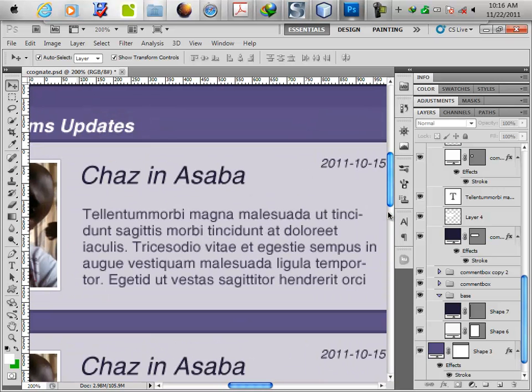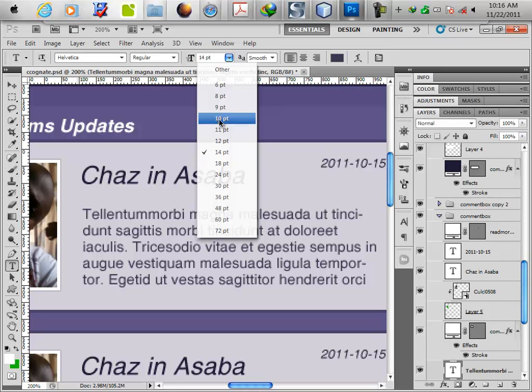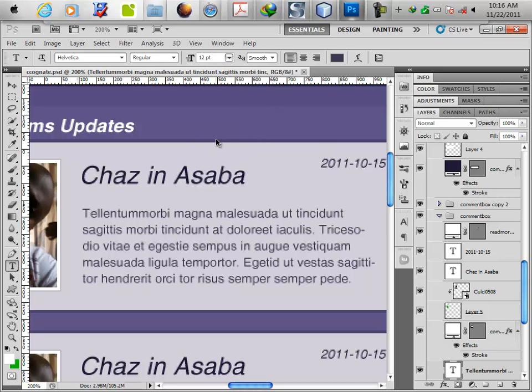And I thought about reducing the size of the text here. I want to make my change, and I thought about reducing the size of the text to somewhere around 12, and I just want to see the way it looks.